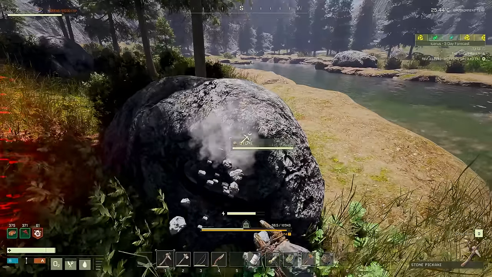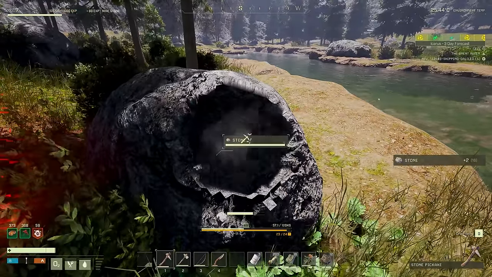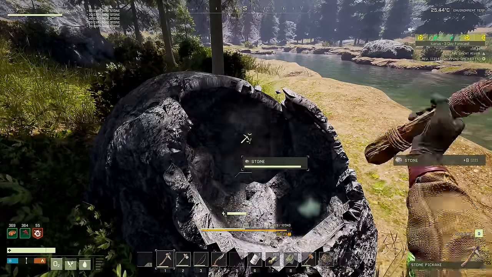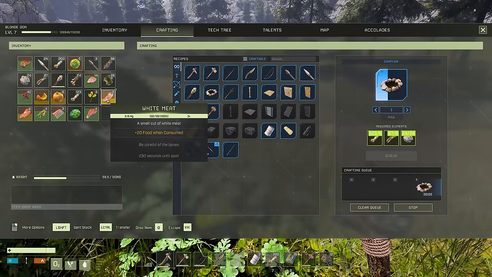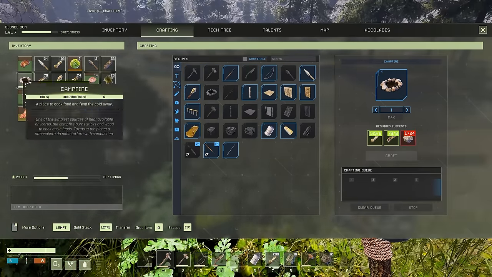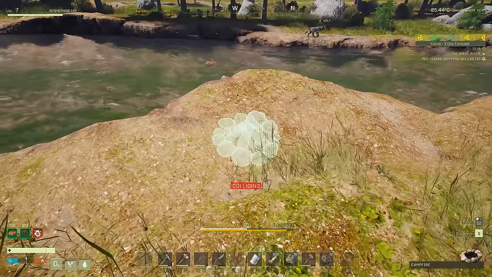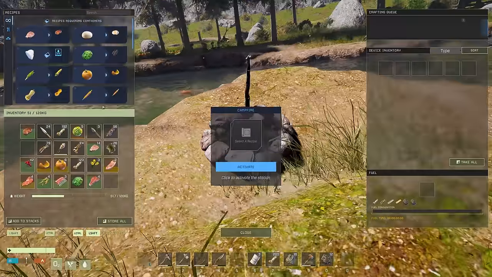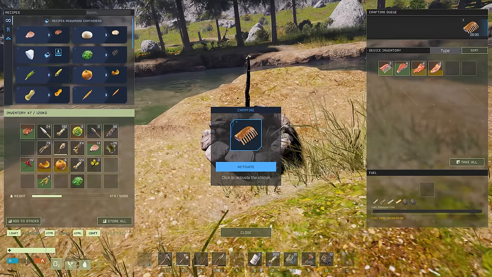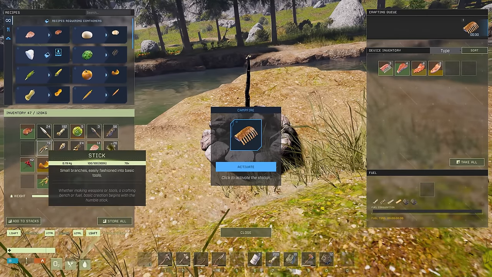It takes a little while to cook them, which is kind of a bummer because I really want to keep moving. But I really don't want some of this to go to waste. It's degrading so fast. So let me see here. Let's put this down. Let's try and get some... Oh, there's a wolf right there. Let's try and get this cooked up. Oh my goodness. There's no way I'm cooking all of this.